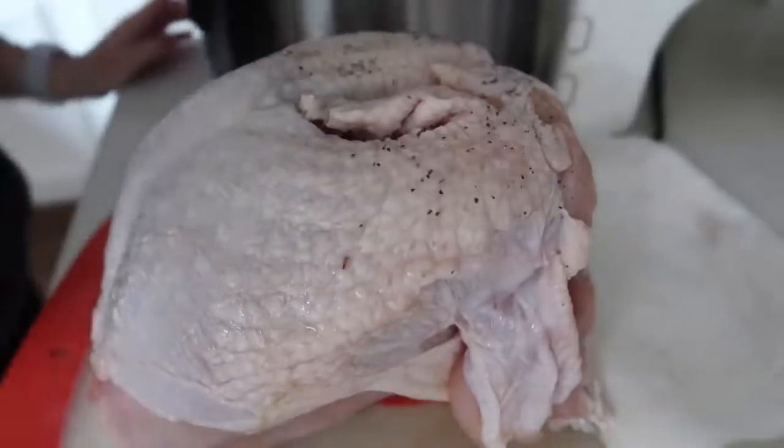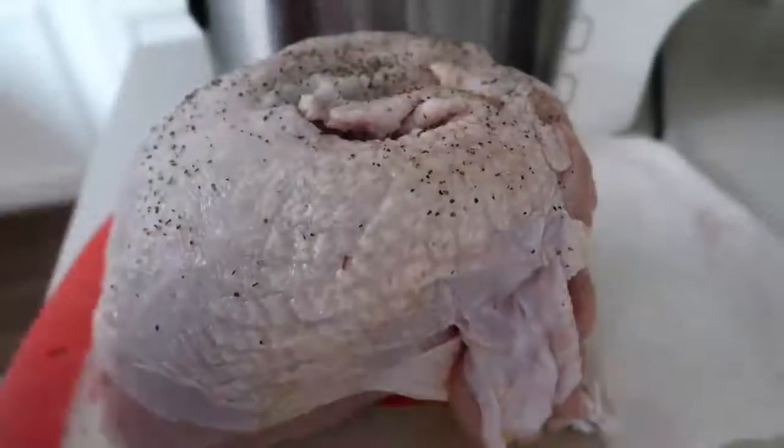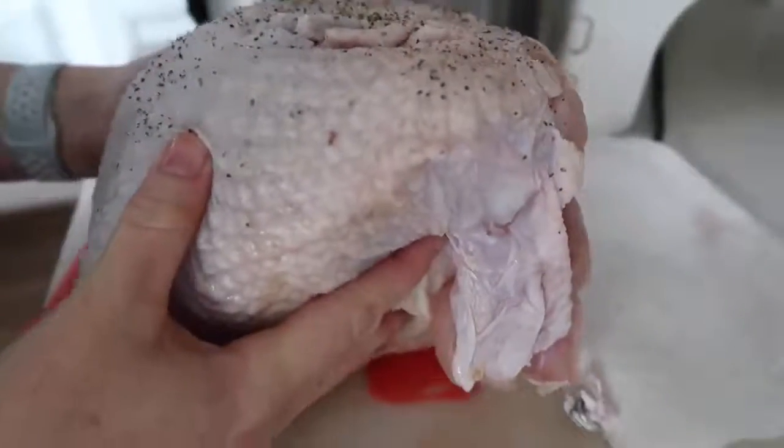Now this recipe also works if you're just getting turkey breast. So I'm just going to add a little bit of salt and pepper on top of my turkey, and then I'm going to go ahead and pick it up and put it right inside of the Instant Pot.